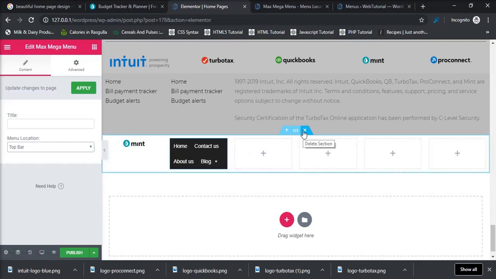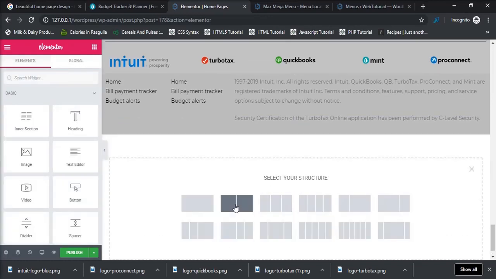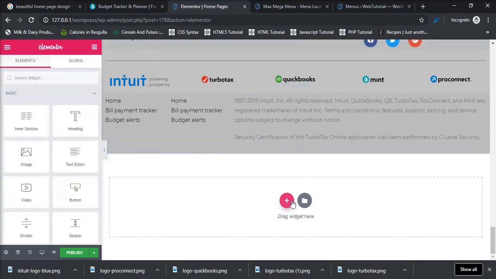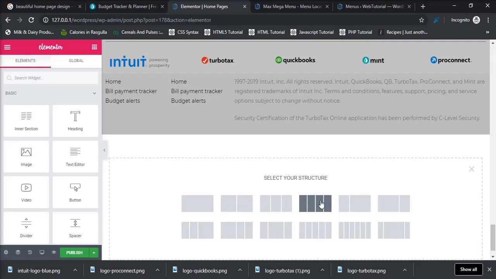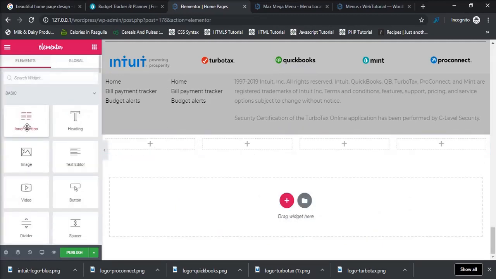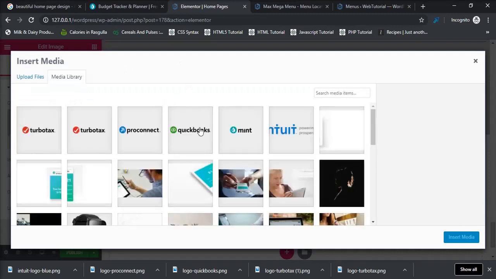I'm sorry, I have to close this section and then add a section again. We need to add buttons also, so let's select this four, and then drag and drop an image over here and add the image.